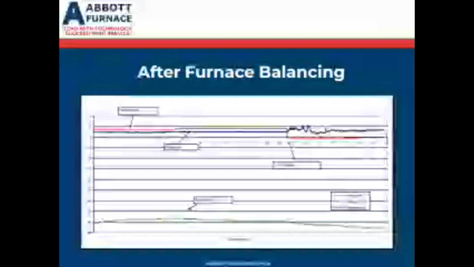And then it went up a little bit when we went through the curtain box and into the coolers, but we still maintained it below the ppm level where we would see the discoloration and the oxidizing of the product. And again, you can see the dew point is a little bit higher at the front of the furnace with the lower temperatures where the delubing has taken place because of the hydrogen reacting with the oxygen being removed from the product. We get a little bit higher dew point.